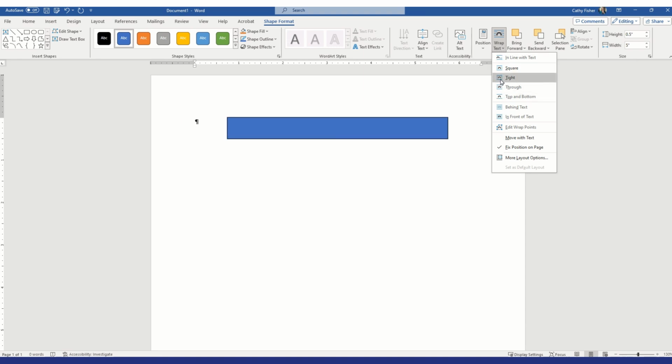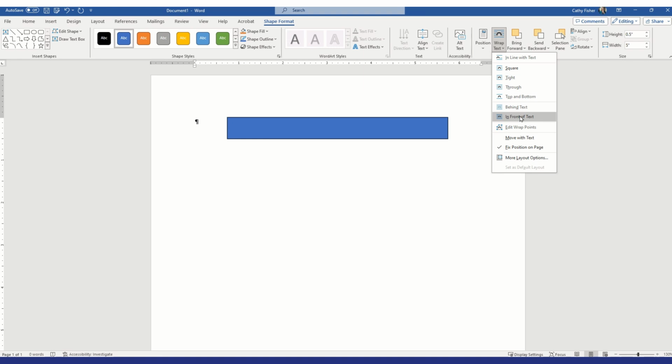If I have it, say, for example, square, the text wraps tightly around it. In tight, it's tighter. It means you have a shape and the text will form itself around that shape. We don't want that. We actually don't want any text to be beside it. We could choose behind text, so the text can go behind, or this will be behind the text. And that sometimes works when we have it sort of dim and we write over top of something.